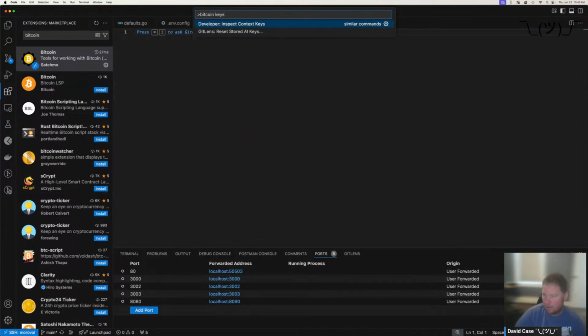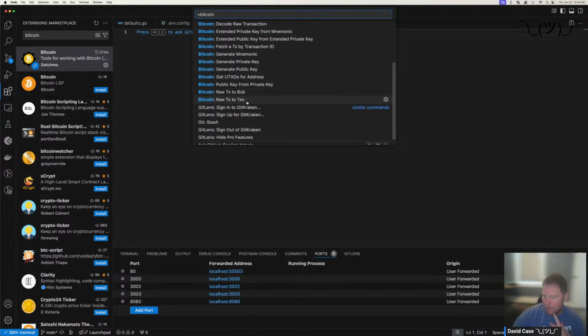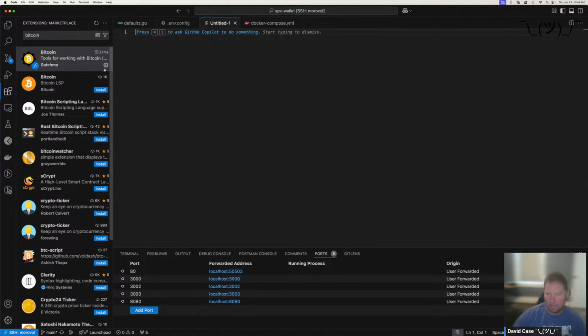Keys. There is somewhere in here where this extension does keep track. Oh, you know what? Maybe I didn't update it on this computer. No, it's 27 minutes old. It has been updated. Oh, nope. That's a dev version. That's why. Okay. Never mind what I was trying to show off.